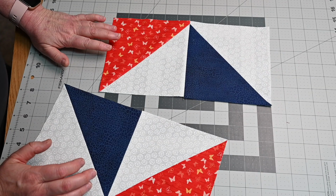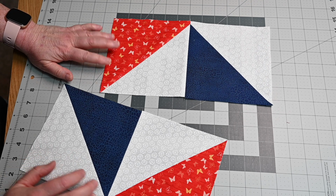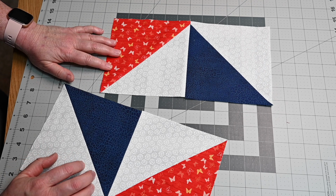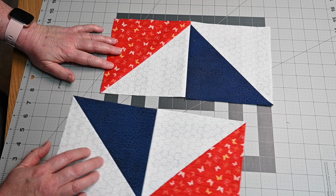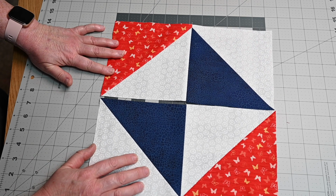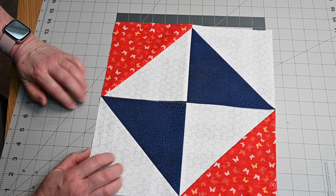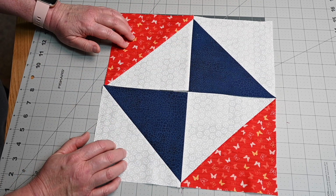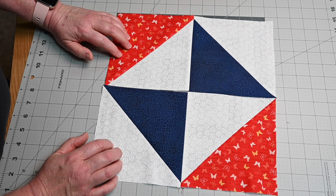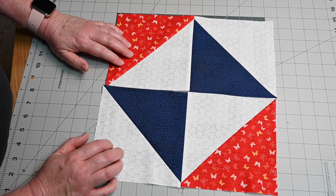All right, I've sewn my top and bottom halves, everything's together, and we're going to put this together to make our pinwheel design. But I want you to see this. So you might get back and you're trying to put your piece together and you're like, well, that's not quite right, but you know what? That's just another cool design. You would be amazed at how many really fun, cool designs you can make just with these half square triangles. But this is not what we're making today.